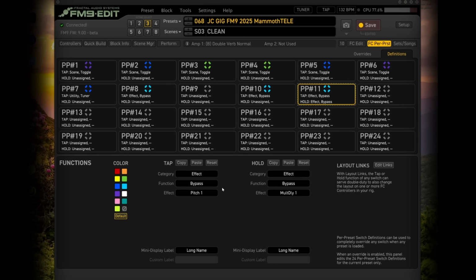So what are we doing? We're doing pitch and multi-delay. So this, for example, if I long hold, I get the multi-delay. So it's like a really ambient sound. So what color could we give that? Let's do that yellow. So yeah, you change whatever effect you want to be controlled by, first of all, the normal tap, and then your hold. It's really, really, really clever stuff.